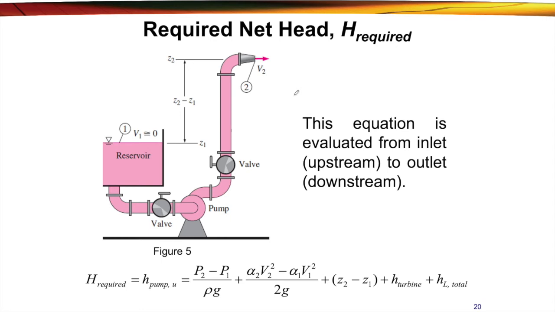Okay, so this is the equation I've already mentioned before, how to derive that equation. Here we have H turbine, so please cancel out this H turbine, since we are not dealing with the turbine, we are only dealing with the H pump, because the H turbine will add another term to that Bernoulli's equation. So please remove the H turbine. This derivation I've already explained to you before, and please refer to that equation in order for you to determine what is the H pump.